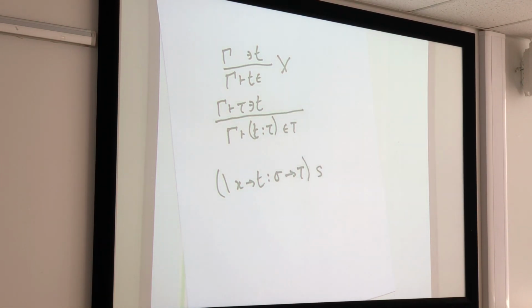So that's to say, if you don't want the computer to have to make stuff up by magic, you're going to have to give it a little bit of extra information. So if you put type annotations in the right places, the computer will never have to guess stuff. Okay?